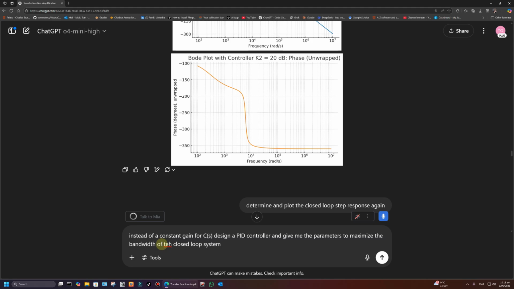That's interesting, because as it pushes up the closed loop system bandwidth, it'll run into instability due to the resonance. So it'll probably have to run quite a few times before it gets the maximum. I just want to see what it comes up with. Show the closed loop step response. Now let's see it doing that.